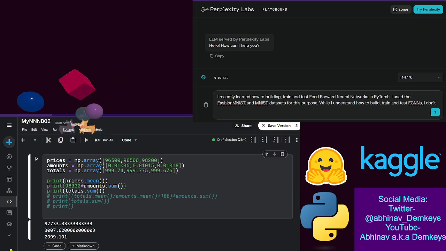Oh, by the way, I keep saying FCNN. I need to look into whether FCNN and feed forward neural network are the same thing, or if FCNNs are a slightly different concept.